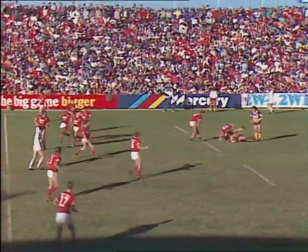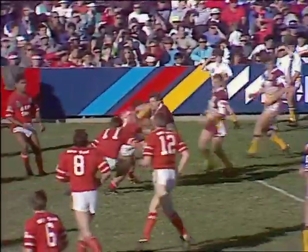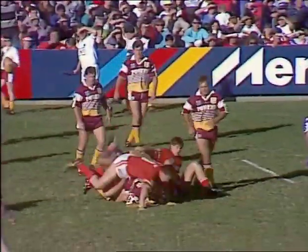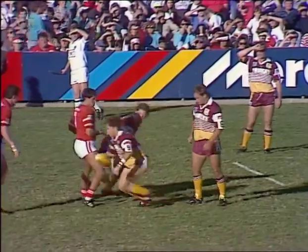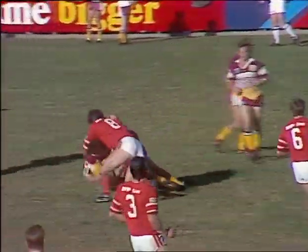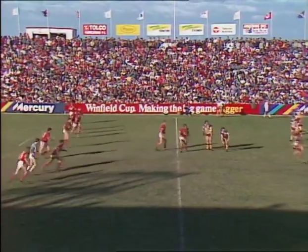So disrupted back line for Illawarra today with the loss of Wishart and McGregor. The Broncos have won their third scrum in this match so far. That's Walters taking it to 8 metres short of the halfway line. Intensity by Illawarra is very good today, and they will really press Brisbane. Well, we talk about their great defensive record. They've only conceded 25 tries so far in the season, and 6 of those were in that first round loss to Penrith, 32 points to 10.